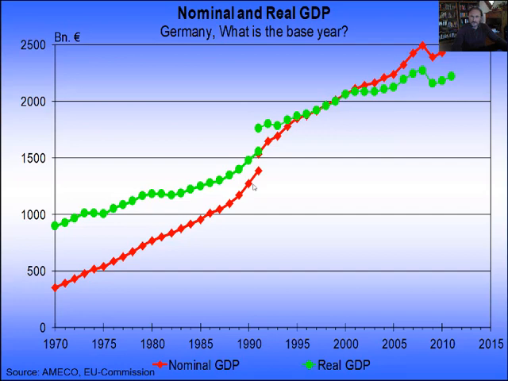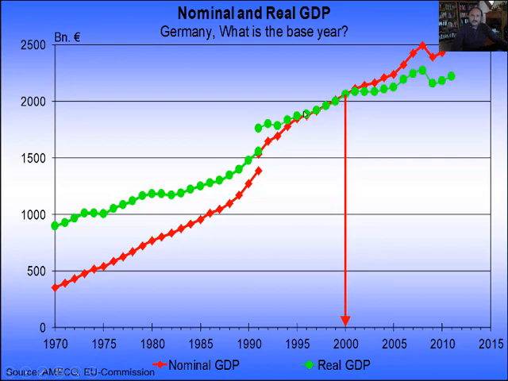Okay, now let's have a look here what the base year was. According to the formula, the base year is the year where nominal GDP is perfectly equal to real GDP. Well, unfortunately, we have here a couple of years where this could have been the case, so I have to tell you that the base year was in fact the year 2000.